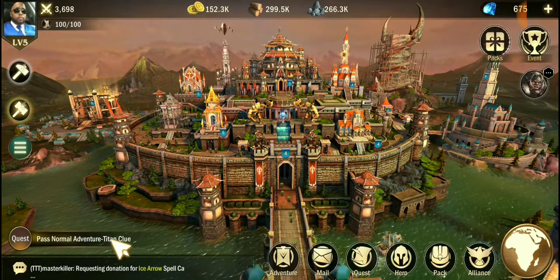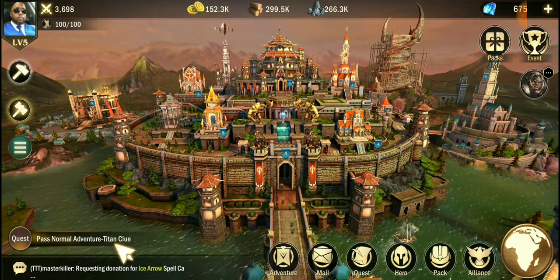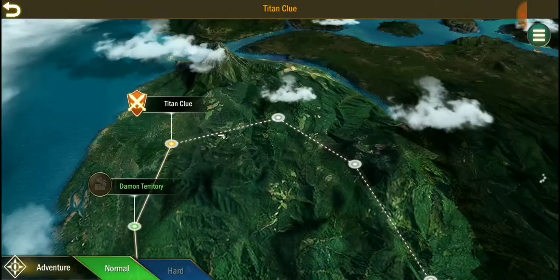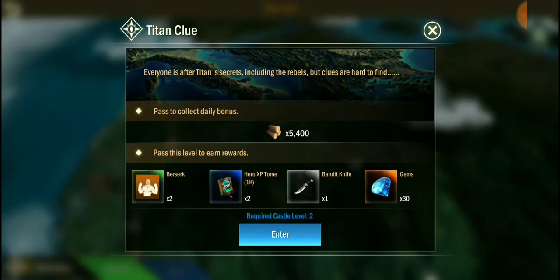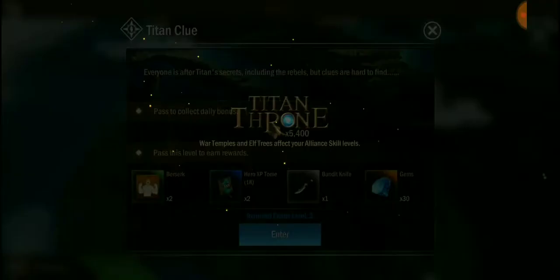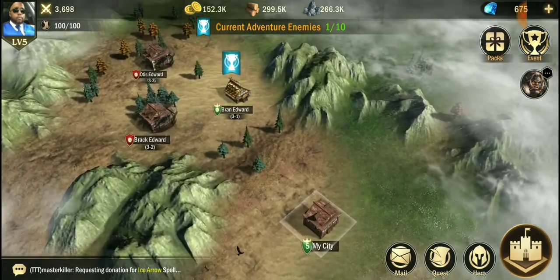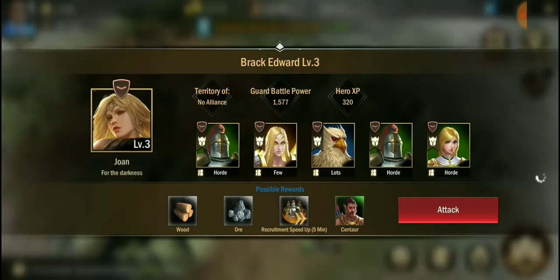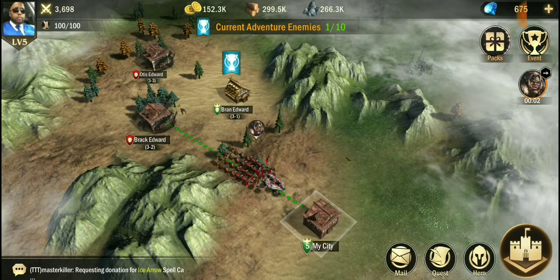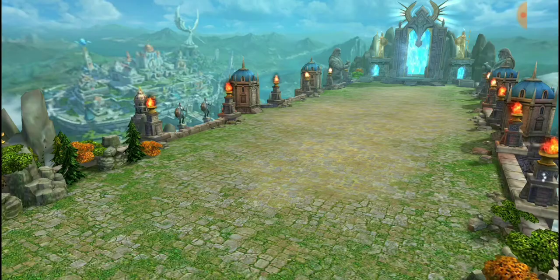So now we're on point right now. We're on, I think, chapter 3. Past Normal Adventure Titan Clue. That actually got kind of hard. I did the Daemon territory, we did that last night. And we're going to go on with this one. All right, so we finished 3-1. Now we're on 3-2, which was pretty hard. So I think we have to either cook up some more troops, beef them up, or whatever we need to do to them, just to get them up to par.